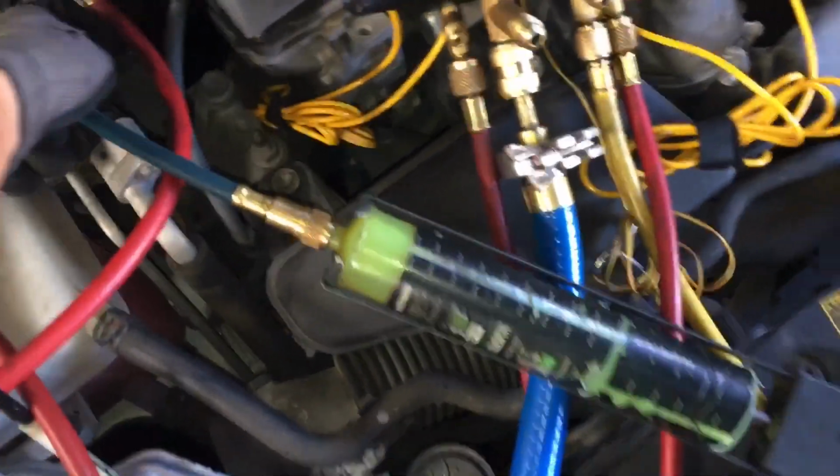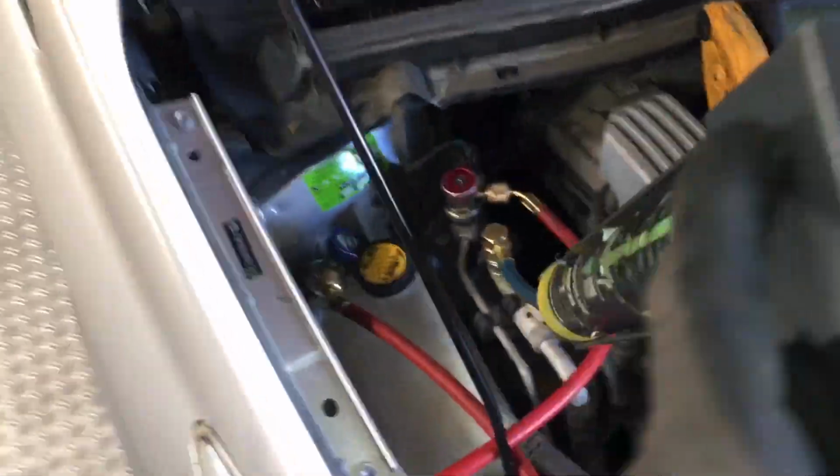This one's just using a plain old dye injector. You've seen a million of them by a million different companies. There's nothing special. It's just a caulking gun. And actually this one is getting worn out.